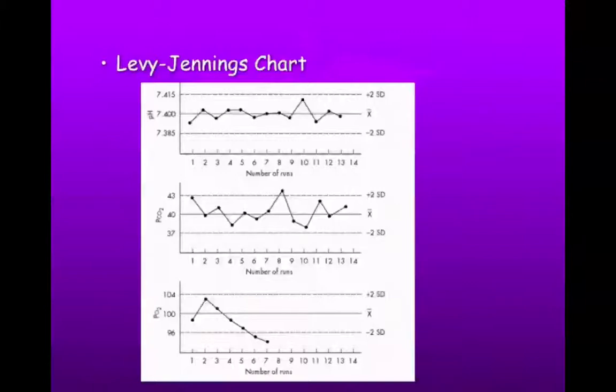Now if we look at the last one, which is PO2 control, the acceptable range is 96 to 104. We started okay. We have one that was high but still within the standard range, and then notice what we see. We see a trend. It's trending out of control. It's consistently dropping. It's showing a pattern. You need to be watching for those, and ideally you catch those and try to fix them prior to them actually getting out of control. Just because it's within that ±2 doesn't mean that you don't necessarily have to do anything about it. If you've got one that's an outlier, not a big deal. But if you're seeing a trend, you need to address it.